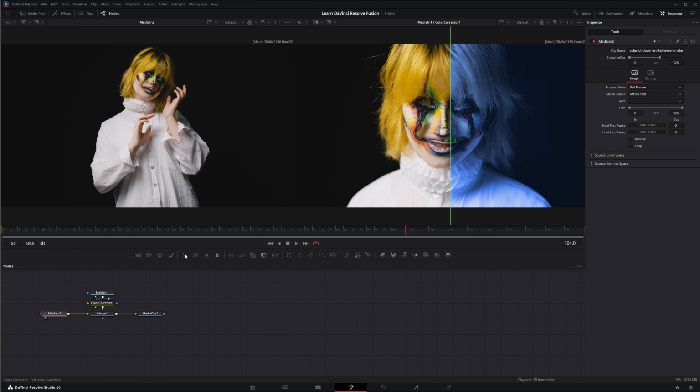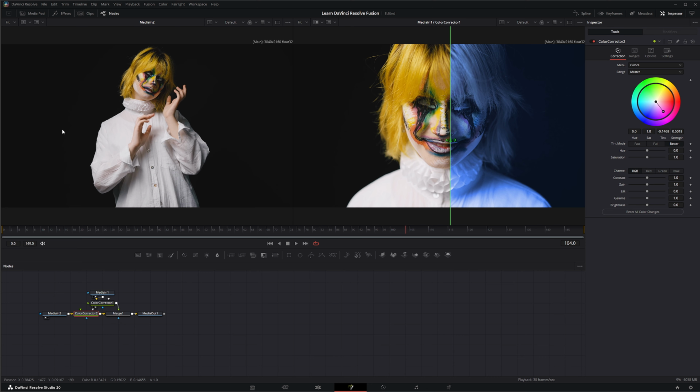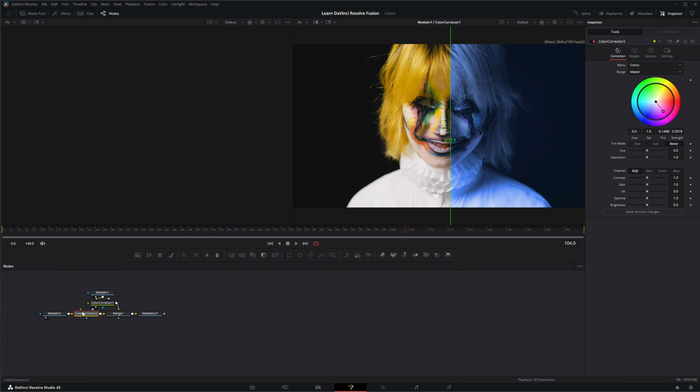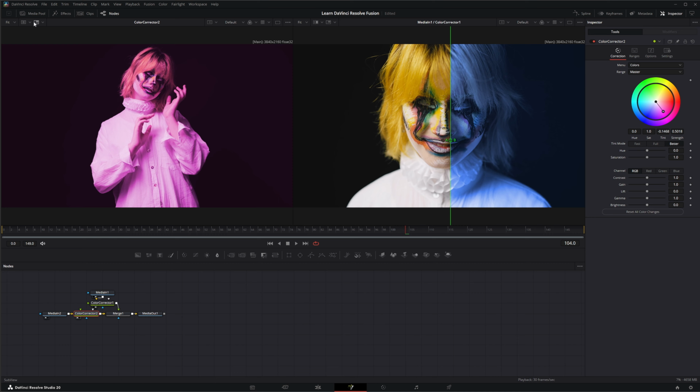If I had a color correct on this one, and let's make this a nice little purple. And on this one, you notice we have 2 different areas right here. I can go to B buffer, load my color correct. So now in this one, I have my A and B. And in this one, I have my A and B. Additionally, I can still do my buffer wipe on this one. And I can do my buffer wipe on this one. So that's what the buffer A and B allows you to do. So you can kind of look at differences in your images and kind of see what's going on.